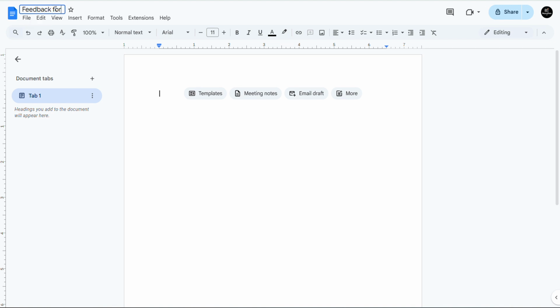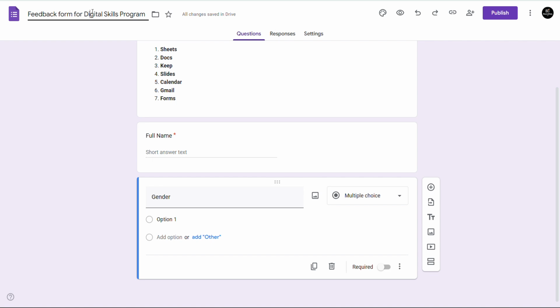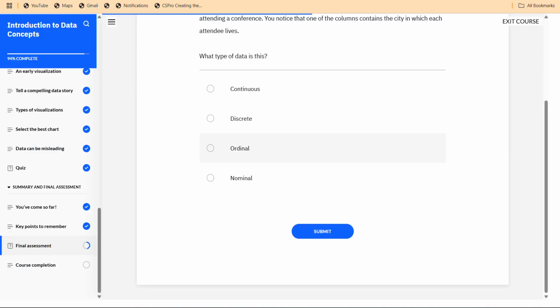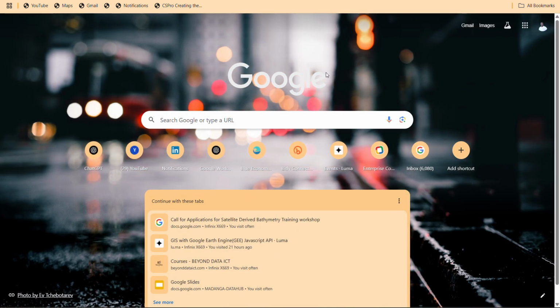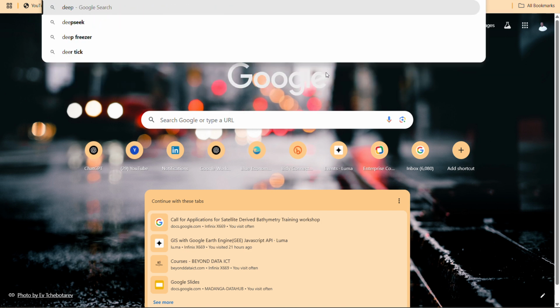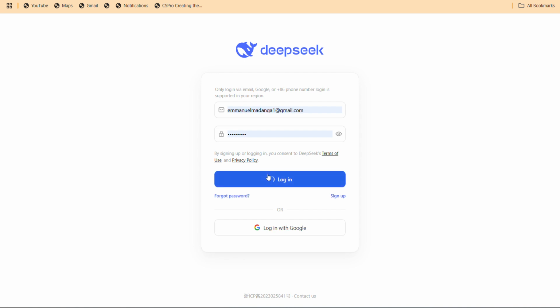Feedback form. So suppose you are also collecting feedback, but now you don't have to struggle thinking of which questions you should ask your people. Right now we have generative AI. You can embrace the role of generative AI in creating these feedbacks. We have different generative AIs. Let's use, not Gemini, let's use something like DeepSeek. So you will come and maybe log in.